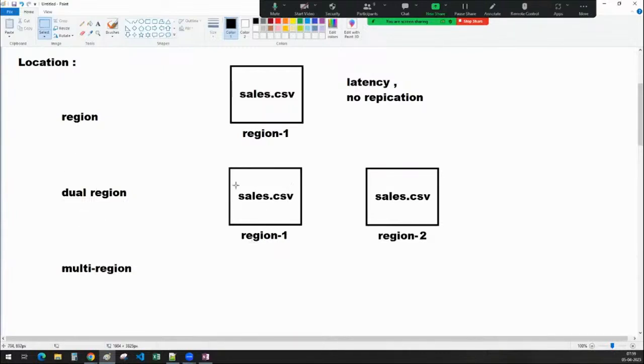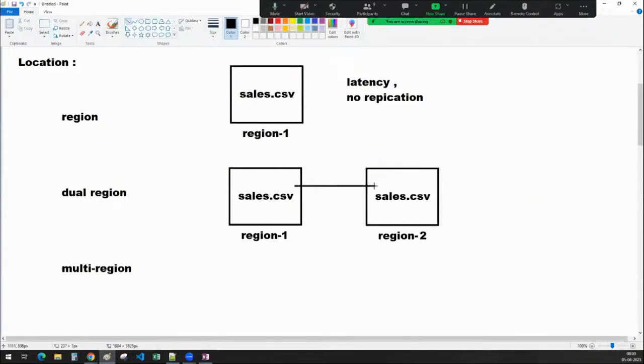So whatever file you uploaded, sales.csv, the same data, one more copy, will be available in region 2 because it is a dual region. The data is copied or replicated to one more region.